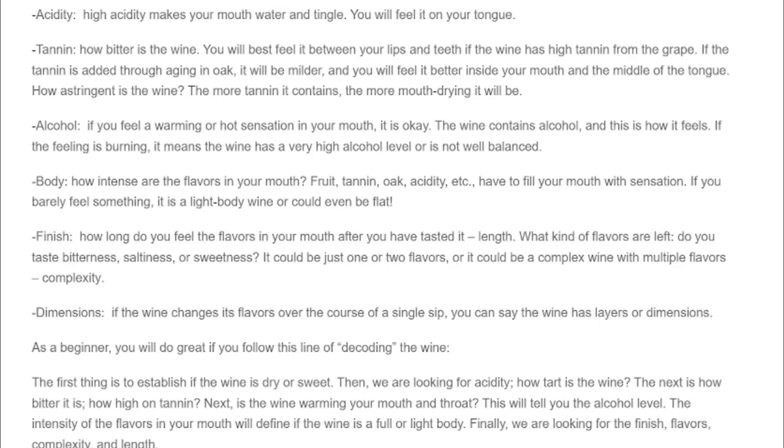Is it a complex wine? Is it a many-dimensional wine? When you have many different flavors, first you smell it and you say, oh, it's blackberries, and then you drink it and you feel the cherries or the citrus, and then the finish comes and it's a completely different flavor. That means this wine is complex, it's a multi-dimensional wine. Those are some of the best wines in the world. So this is what you're looking for.